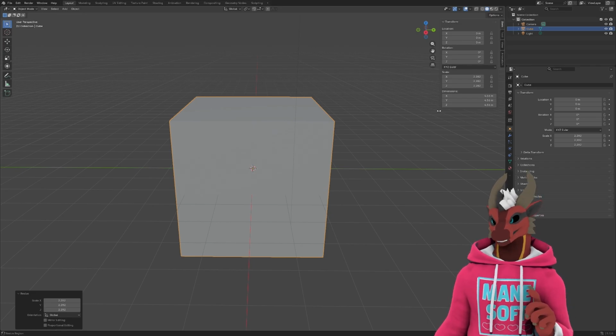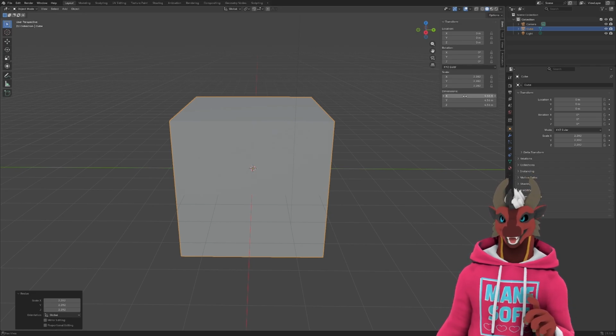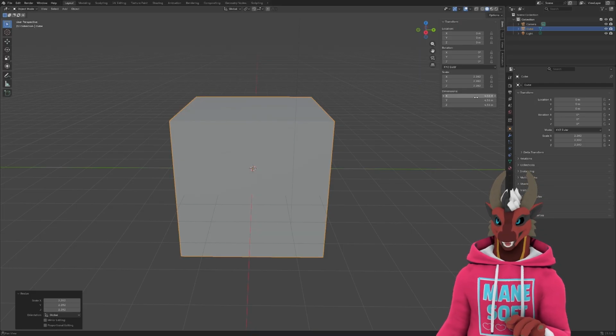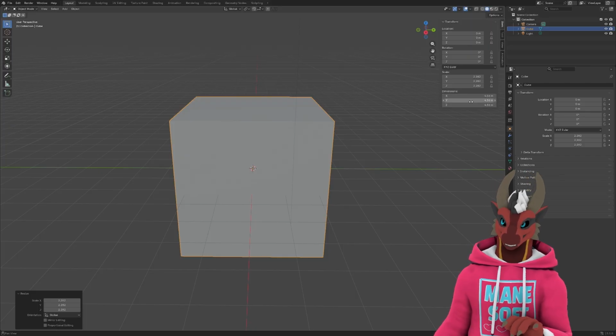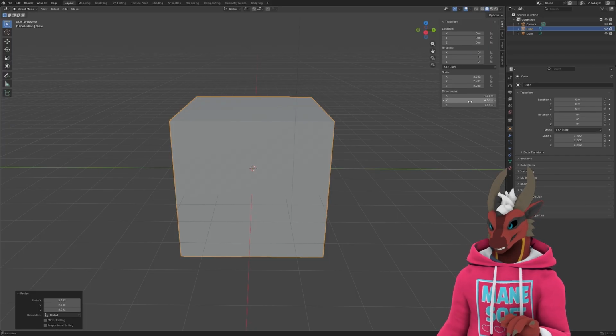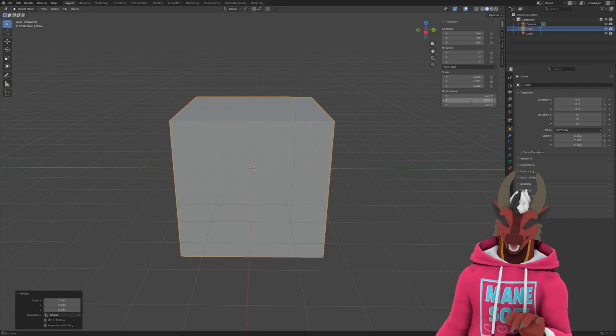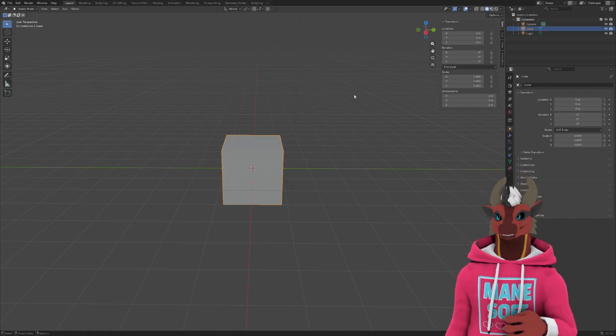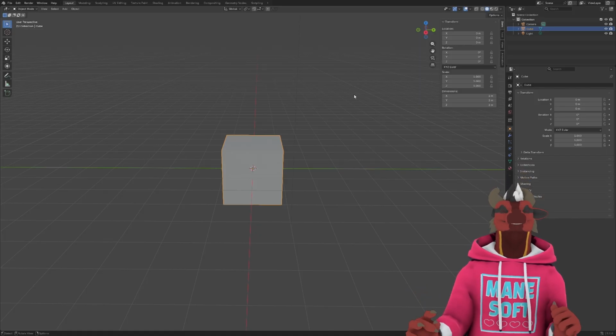However, another thing I want to point out is because we have modified the scale and not the dimensions, I can't go over to the dimensions and hit backspace. I'm hitting backspace on my keyboard right now. You can probably hear me clicking it through my microphone, and it doesn't reset this. That's because we haven't actually transformed the dimensions. This is just a result of transforming the scale, but I still can clear the scale by hitting backspace with my cursor hovering over the scale there.